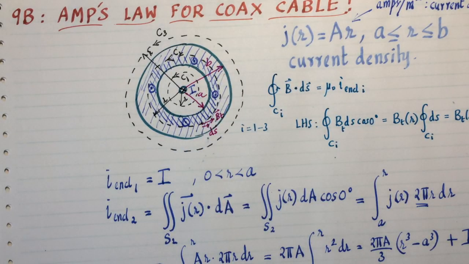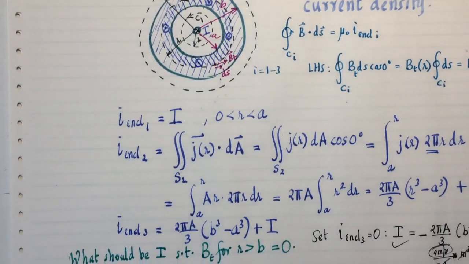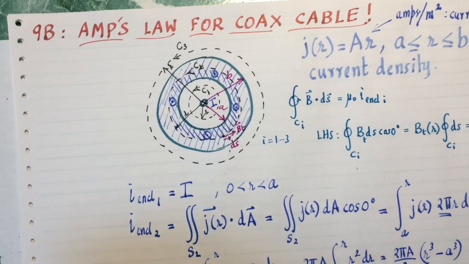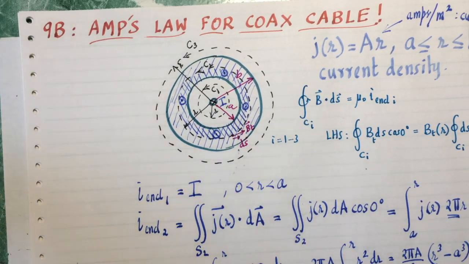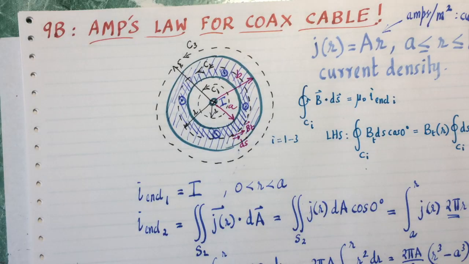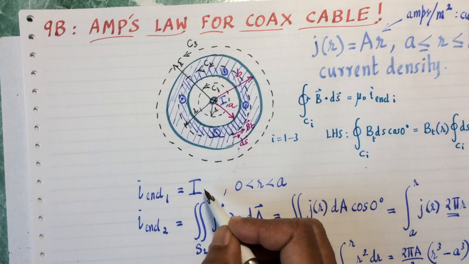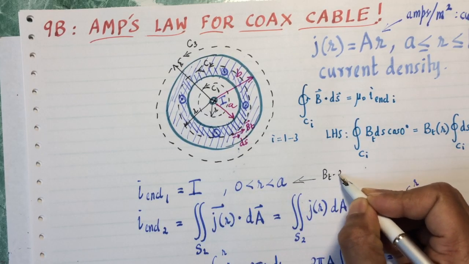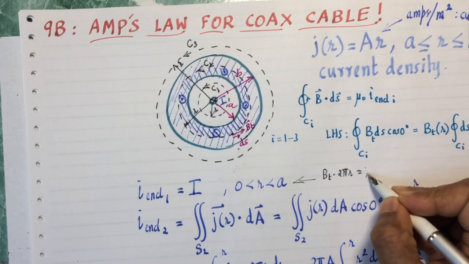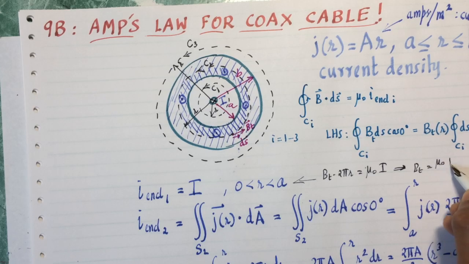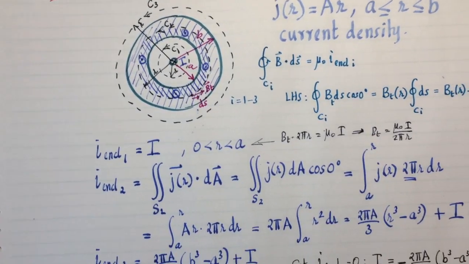Let's take a moment or two to plot the magnetic field everywhere in space. I will do that maybe right here because I have some white space. So let me plot the magnetic field. If I'm inside, this one tells me that Bt times 2 pi r will be equal to mu naught I, which means that Bt will be mu naught I over 2 pi r. It's just like that of a wire, so it's going to be a 1 over r decay.